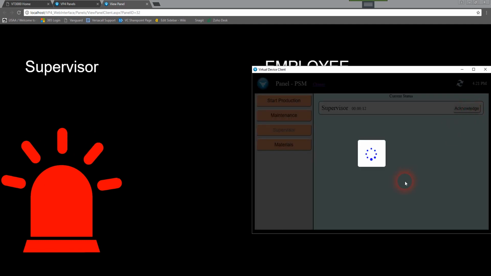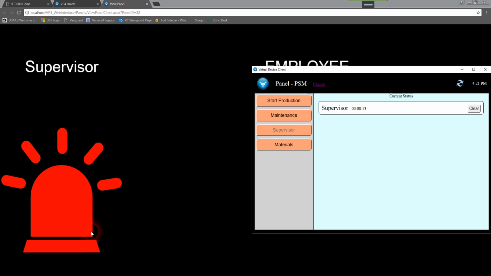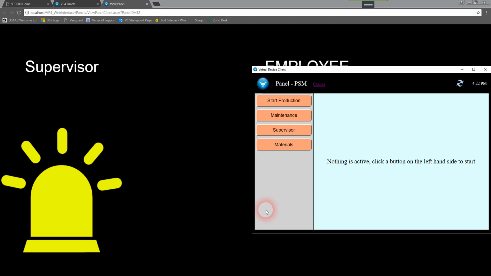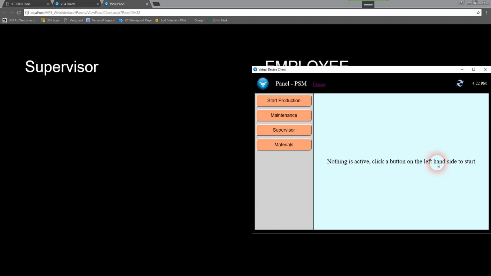And then when we acknowledge, we'll get the yellow one. And then when we clear out, basically it's going to go away.